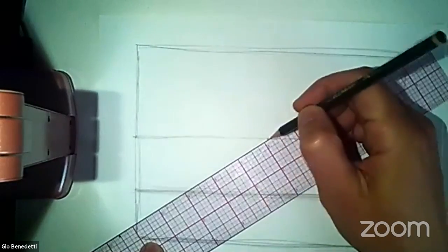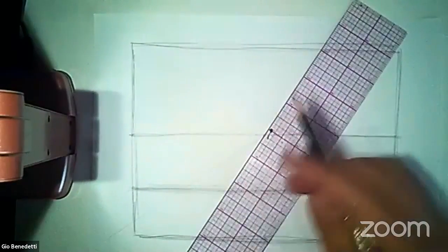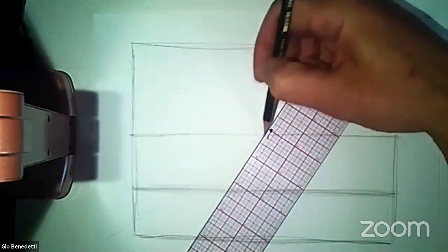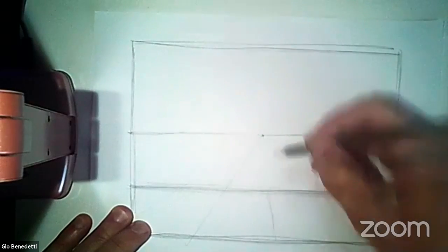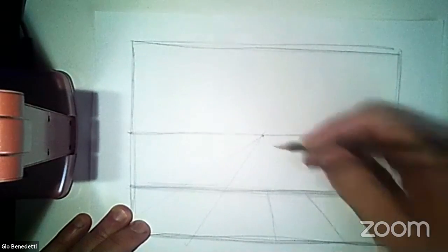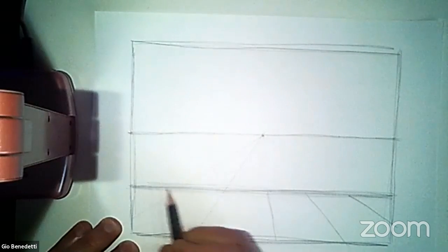So I'm going to make a line that connects from here, my vanishing point, and it's going to go right off of my page. Okay, I'm going to do another one, maybe like here. Okay, now I'm going to start freehand, and I'm going to make another one here. I'm going to make another one here. I'm going to make another one maybe over there. Okay.